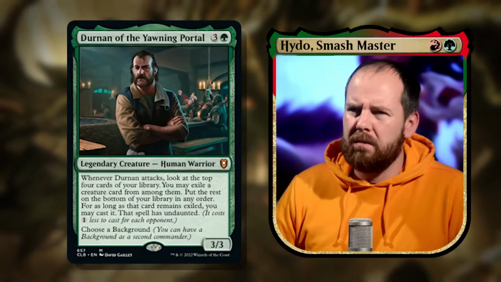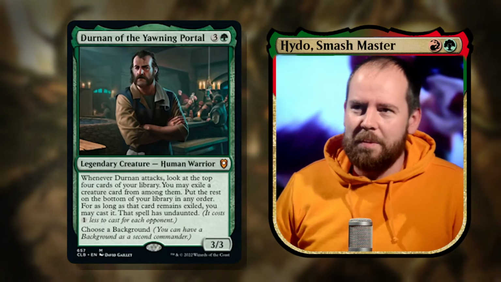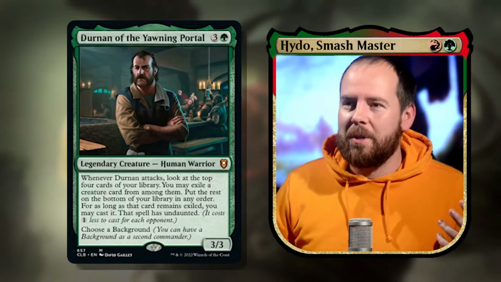Hello there, my name is Hydo and welcome to the Pantheon, where today we're digging into something and I think it's yawning at me. That's a bit weird. Oh, it's a portal, and Durnan of the Yawning Portal seems to be the barkeeper of it. I've no idea, but it's a cool commander.